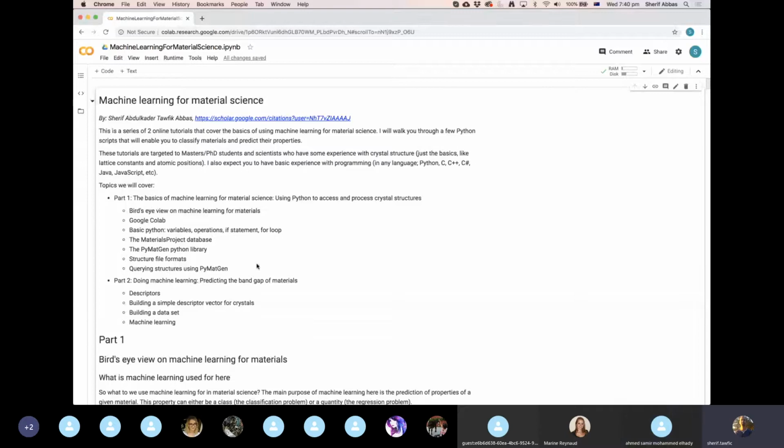Now today we are going to build on what we did last time. We're going to be discussing further details related to creating the dataset and doing machine learning on the dataset, predicting a specific quantity of interest. What we are interested in today is predicting the band gap, in eV. This information is already available in the Materials Project dataset, and we will be using it to train machine learning models and then use those models to predict the band gap. It's going to be a very cool exercise.